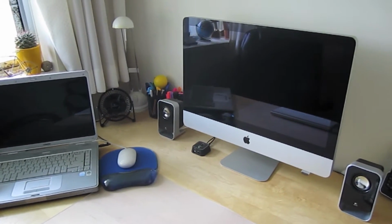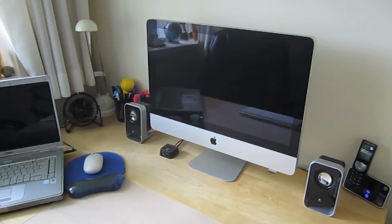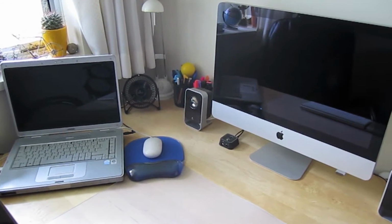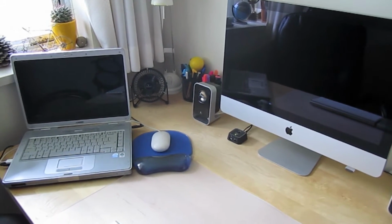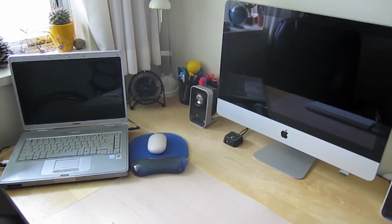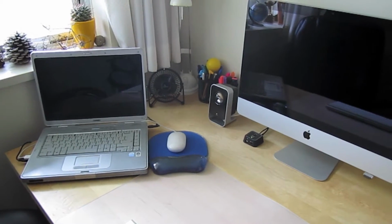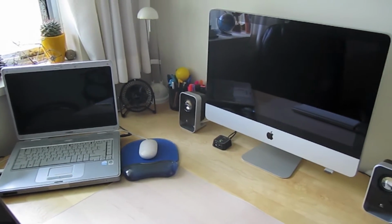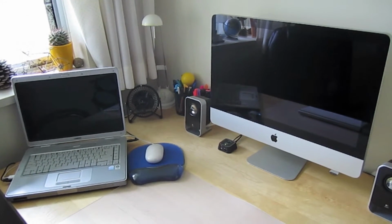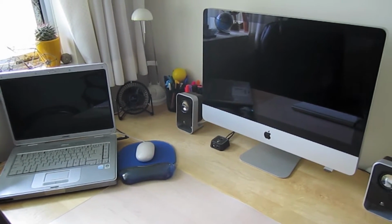I definitely prefer using the iMac because of the screen real estate, but also for certain programs like Final Cut, iMovie. I like how iTunes works, and then there's definitely things that I like better about the compact. I really like the Microsoft Office program, and the Excel, Word, and PowerPoint I find a lot easier to use on there. I'm not a fan of Windows XP, but this one will soon be upgraded to Windows 7, maybe Windows 8 once that comes out. So I'm kind of split with the Apple and PC battle in my family raging for many years, and I am a user of both. So this video is just specifically talking about Apple products today though.